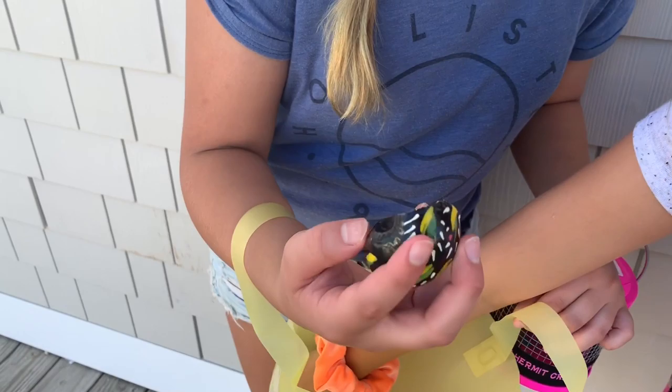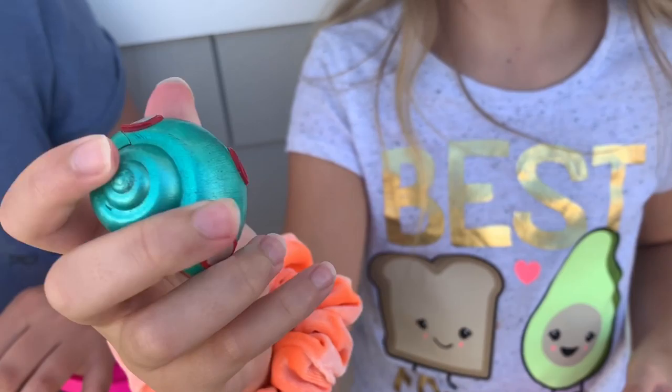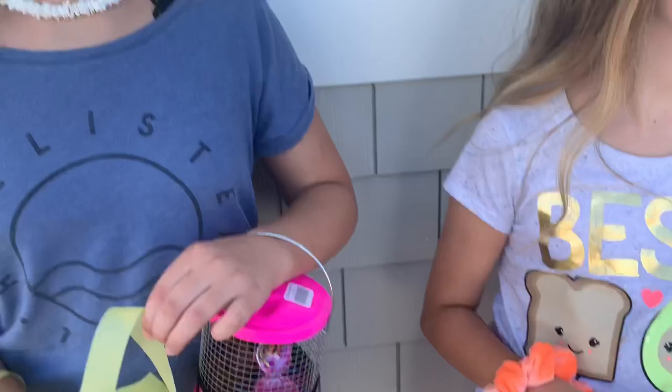Show them the shells we picked out for when they outgrow the shell. So this one's Molly's for Galaxy. Is she gonna have a new name when she's in her new shell? No. That's very pretty. What's yours? It has cut gears on it. This is its mister. She can't wait to mist it. And then we have food.